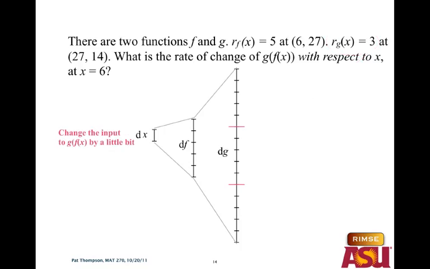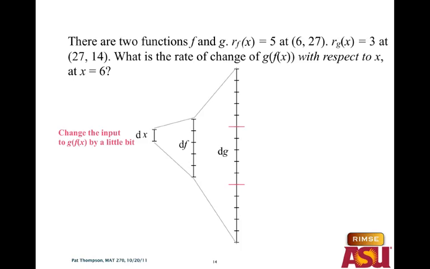Okay, so thinking about this as one function, putting the two functions together in succession, when we change x a little bit, how much does the output of g of f of x change? In this particular example, does it change by 15? For every change, 15 times whatever the change in x, right?